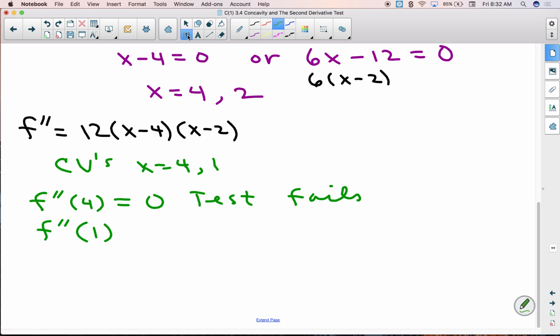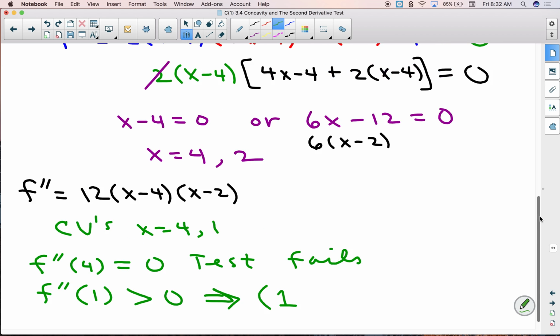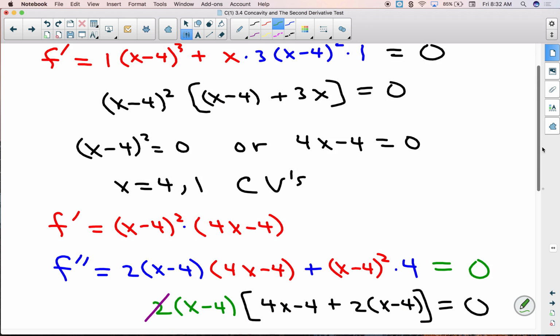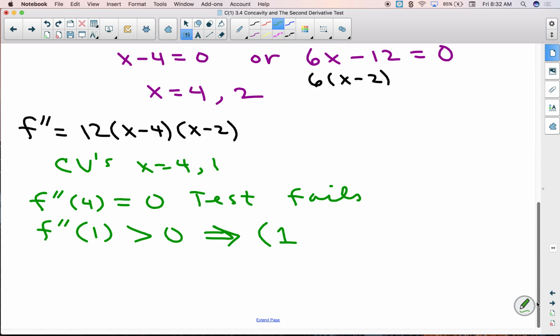Remember, Daniela, all we really care about is whether it's positive or negative. So if it's positive, what's happening at 1? The first derivatives are increasing, so you're passing through a relative min. So therefore, at 1, let's go back and see what the y value is there. You plug 1 back into the very original. So 1 gives you -3 cubed, so -27. All right, so (1, -27) is a relative min.